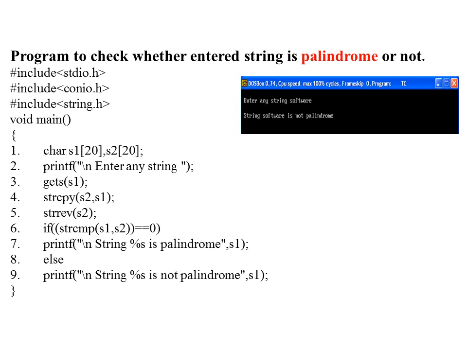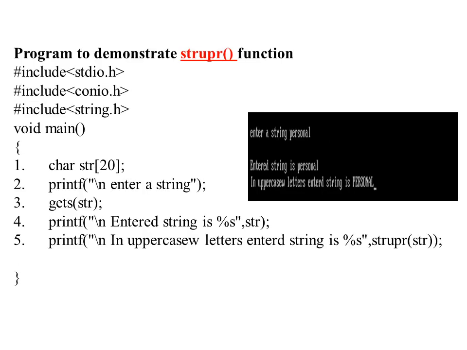Because for a palindrome you need to compare two things, whether they are the same or not. One is the original, the other is the reverse of that, then you can compare whether they are the same or not. So firstly you copied one string into another location, then you reversed it, then you compared it.